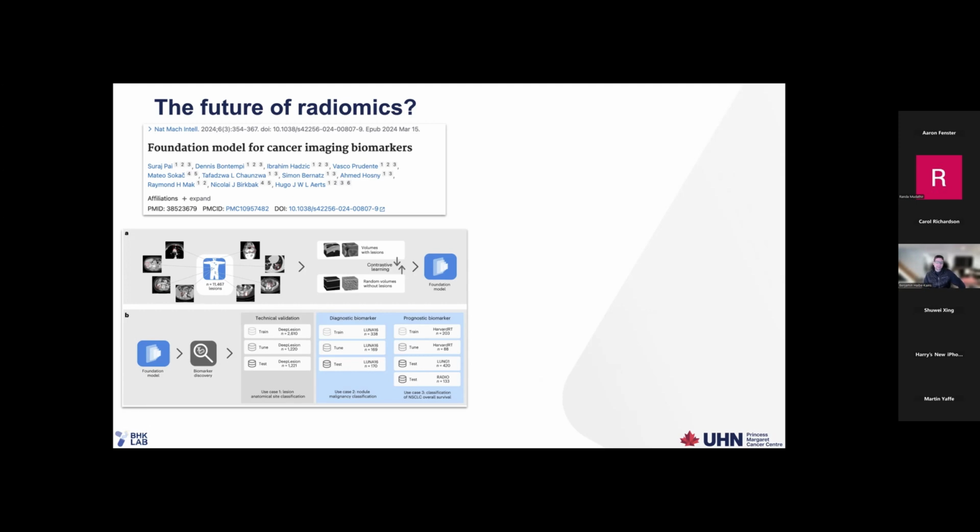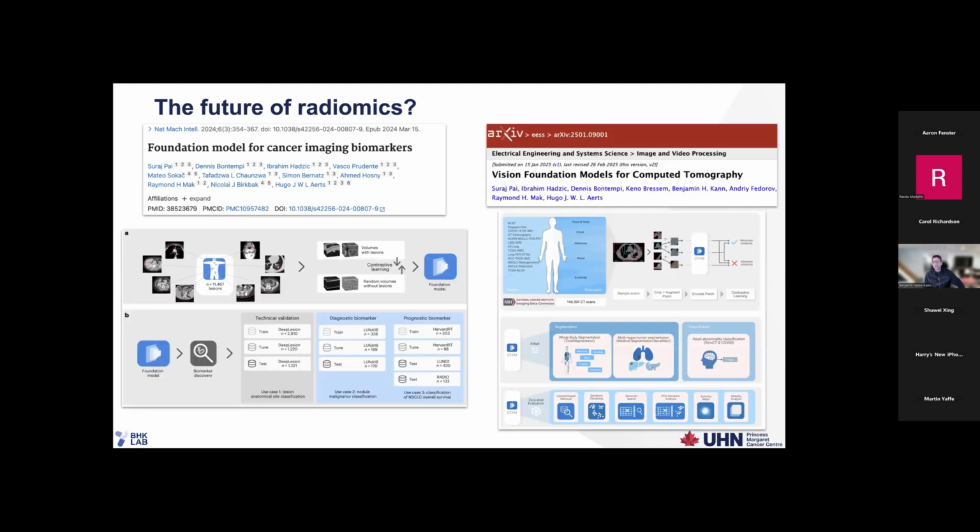So that's exciting in principle because we go beyond those engineered features and hopefully we can extract a lot more new information in the images. But again, the question still remains: do we still recapitulate volume, or are those features intrinsically more informative? And actually, the same lab, Hugo again, developed a new version of that computer vision foundation model, which we didn't really analyze yet. But you can see the activity in the field in terms of trying to go beyond those engineered features that are in PyRadiomics, LifeX, and other packages.